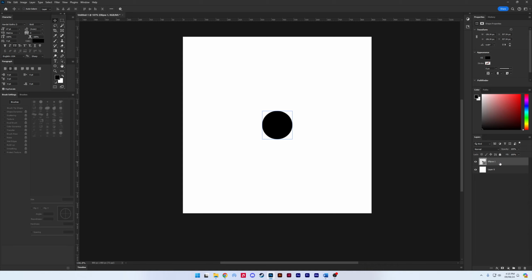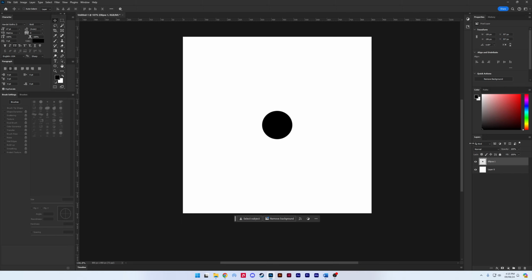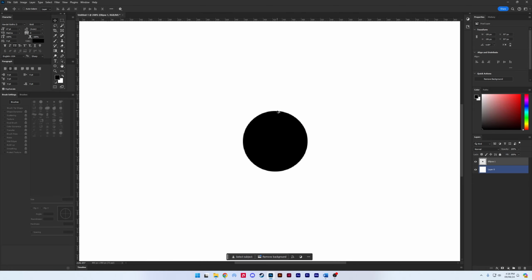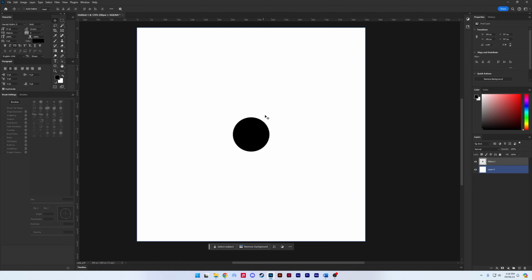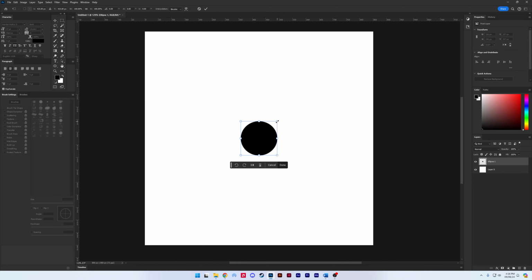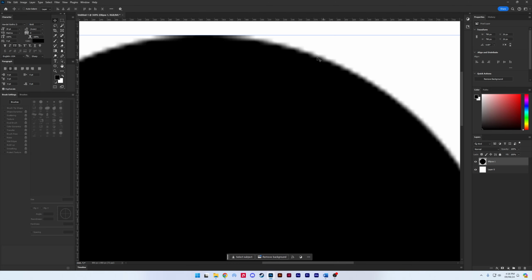however, this time we're going to right-click on the layer, and we're going to rasterize it. And when we rasterize it, we've basically told the software to flatten it. It's no longer a smart object or a vector object. It's now a raster object, which means that it is flat. So as you can see, it is how it is now. And if I do Control-T, Command-T, scale it up, and double-click, as you can see, now it's started to distort.